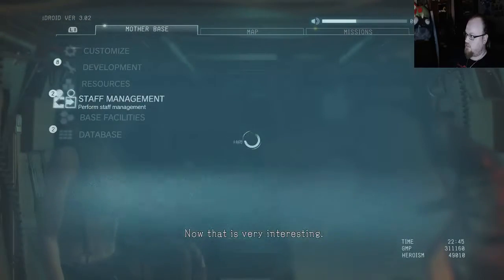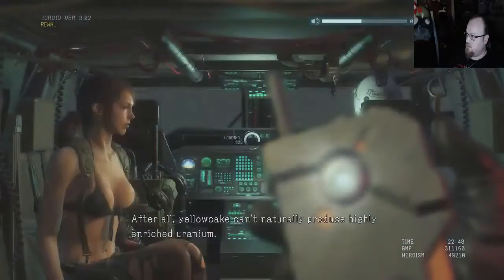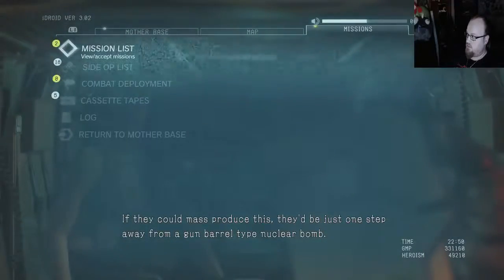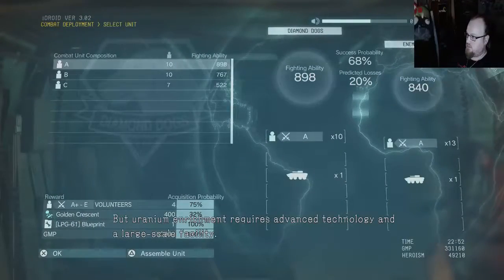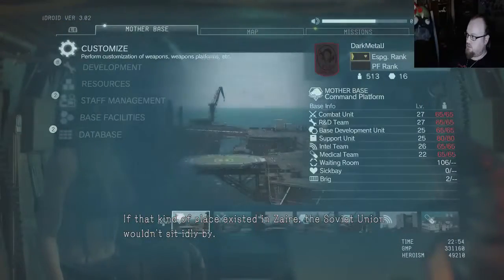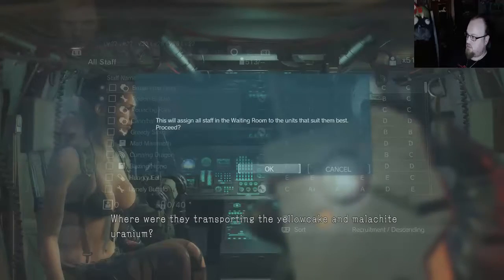Now that is very interesting. It may not be a lot, but it points to the existence of uranium enriching technology. After all, yellow cake can't naturally produce highly enriched uranium. If they could mass produce this, they'd be just one step away from a gun barrel type nuclear bomb. But uranium enrichment requires advanced technology and a large scale facility. If that kind of place existed in Zaire, the Soviet Union wouldn't sit idly by. And there's another question. Where were they transporting the yellow cake and malachite uranium?